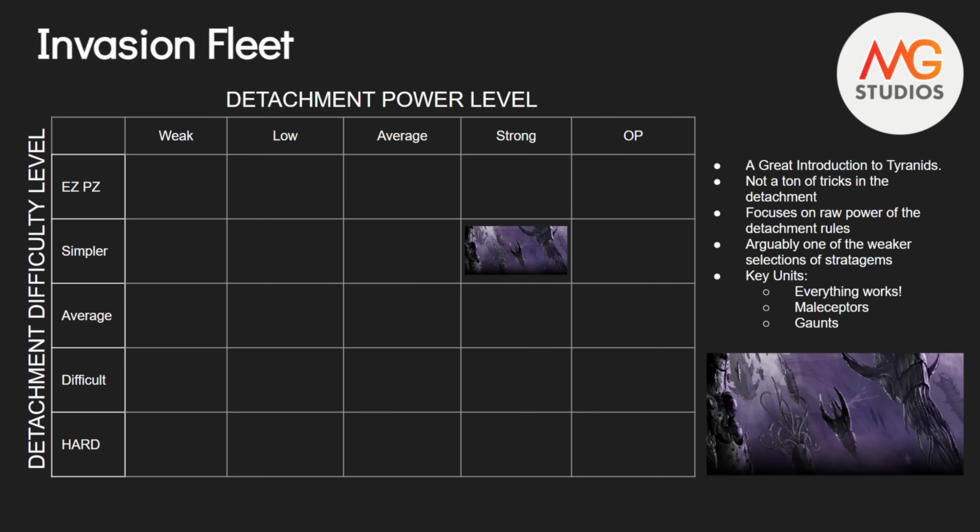Invasion Fleet was our index detachment, with really no changes when it came to the Codex. It's a great introduction to Tyranids. If you are playing Tyranids new, I'd highly recommend you do this one. Not a ton of thinking when it comes to playing it. You just get more or less raw damage output.